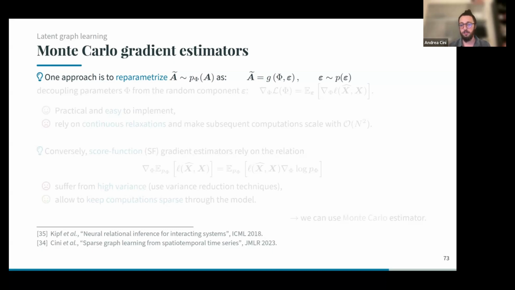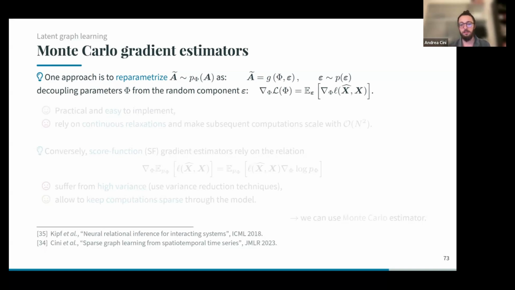This is fixed, so that our optimization goes through the function g towards the parameters phi, leaving aside the random variable epsilon. This decouples the randomness originating from epsilon from the parameters that we want to learn. This is a smart choice and used very much in practice.